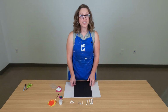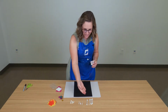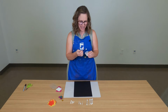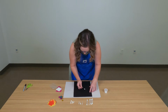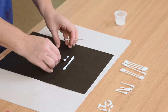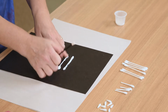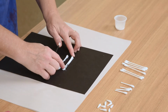Okay, so in order to create our skeleton or calaca, we're going to be using our glue, our paint swab, and our Q-tips. So the first thing I'm going to do is create the ribs of my skeleton. I'm just going to start by putting 3 lines of glue kind of in the center of my paper. And I'm going to glue down a Q-tip on each of these lines. You especially want glue on those 2 ends where the fuzzy part of the Q-tip will touch. And if you don't get quite enough, you can always sort of lift it up and add a little more.